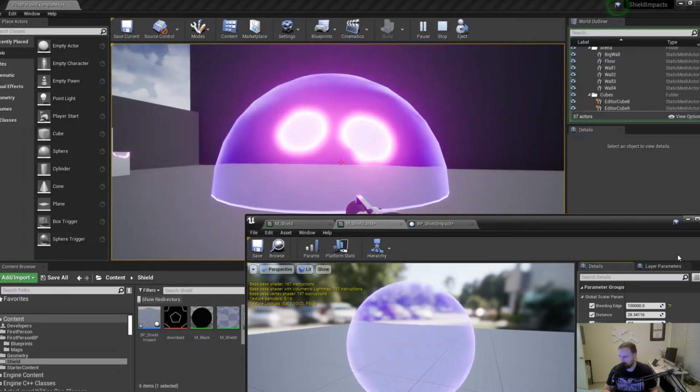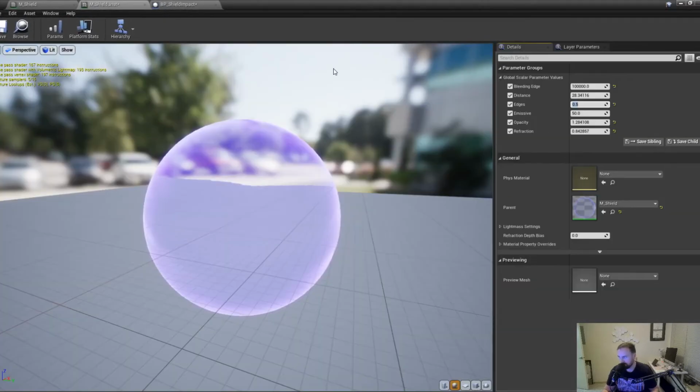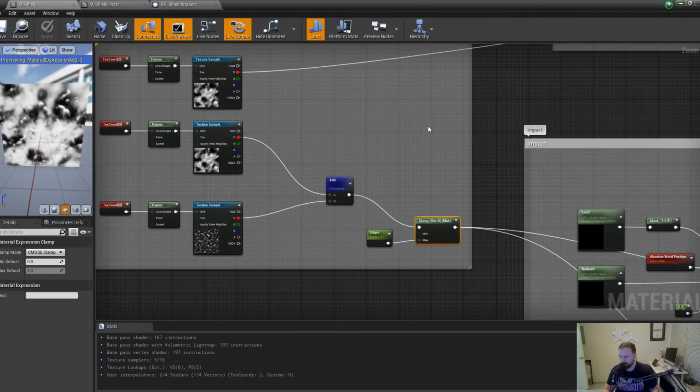Let's see, 0.5. Yeah, I like 0.5 more. I don't know why I did that in my notes, but we're going to move it up to 0.5. I like 0.5. Who knows? That might come back to bite me. There's a reason why I make notes. But yes, okay, cool. So we are all set up there.